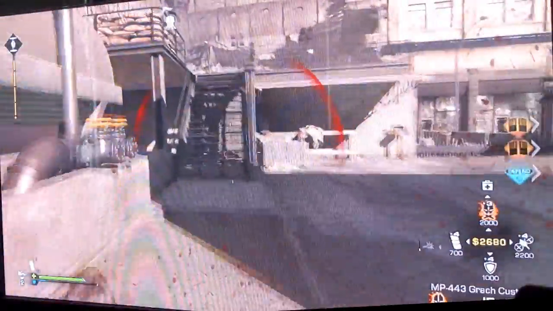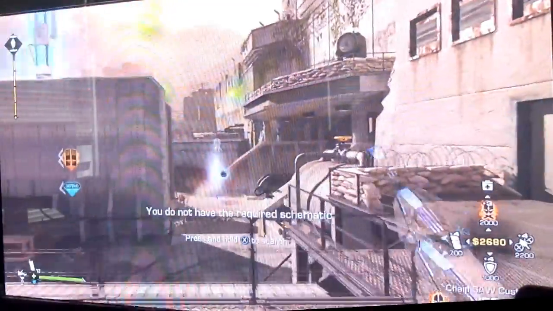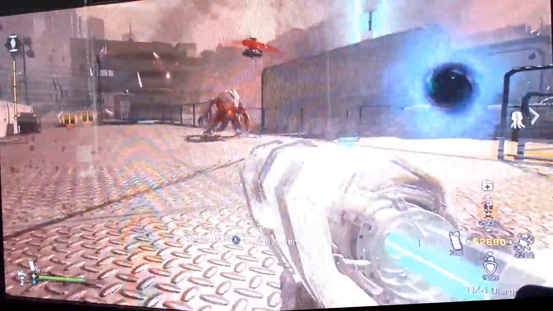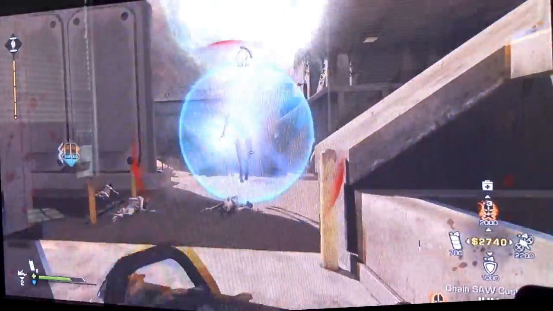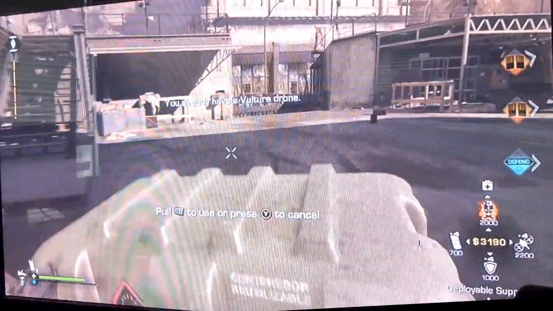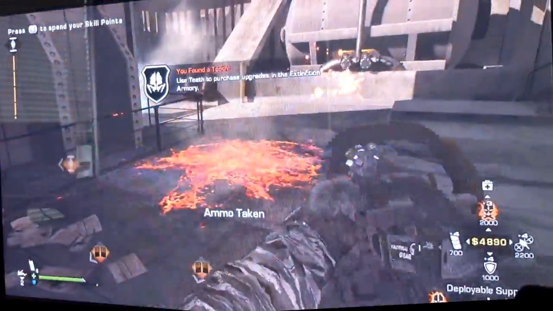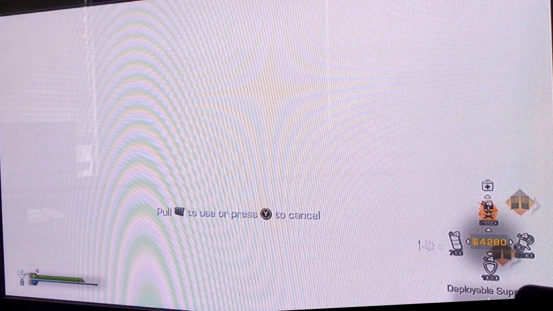Take a cheap shot, keep running. Damn. Alright. Now, completionist. Kaboom, kaboom, kaboom. And that's how you do it. Solo completionist on Exodus 2015.